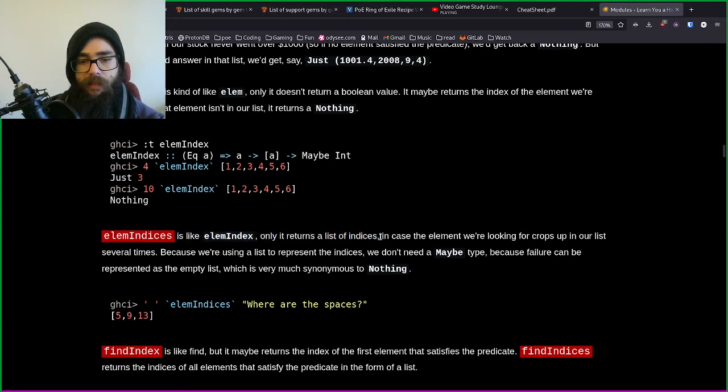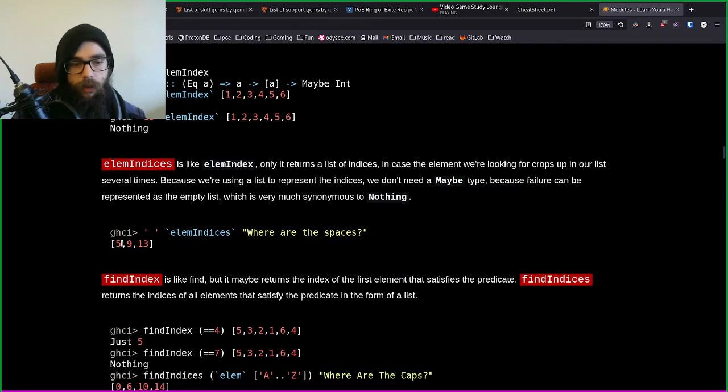In case the element we're looking for crops up in our list several times, it actually looks through all of the times our predicate is found. Where are the spaces?